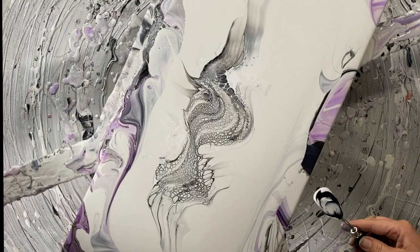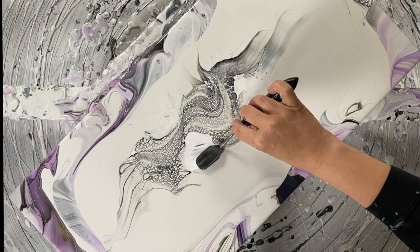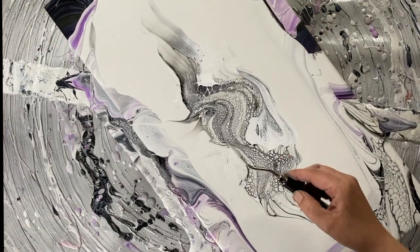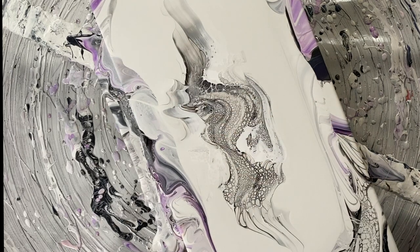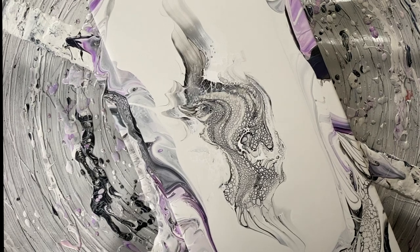Once I'm happy with my background, I start the transfer. So on a different surface that I can hold in my hand, in this case I use just a silicone mat on top of a board, because you want to be able to tilt the swipe to be transferred a little bit. So my base puddle is white house paint and black paint in my pouring medium, and I have a bunch of colors on my palette knife, and I think you get to see it later in the video.